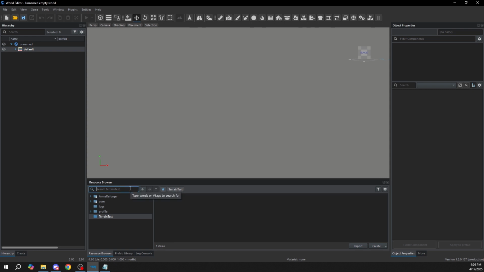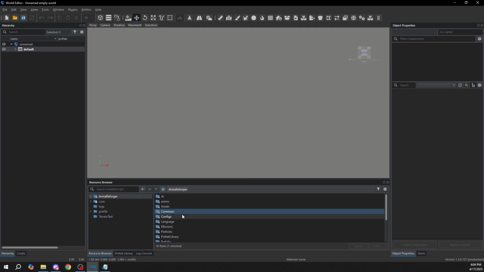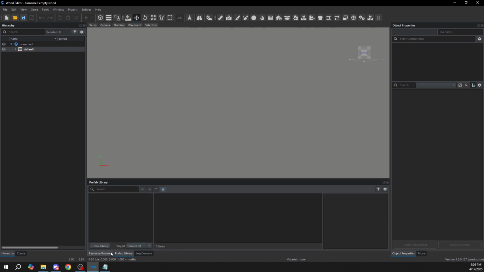So first things first, what you want to do is use your resource browser, and if you don't know the difference, I'll briefly explain it right here. Your resource browser has pretty much everything that's in the game altogether. So if we look through, we have all the configs here, prefabs, which I'll get to in a minute, the scripts, sounds, terrains, etc. So it's your general way to navigate all the content that's in the game. And your prefab library is specifically for terrain objects, your generators, these sorts of things.